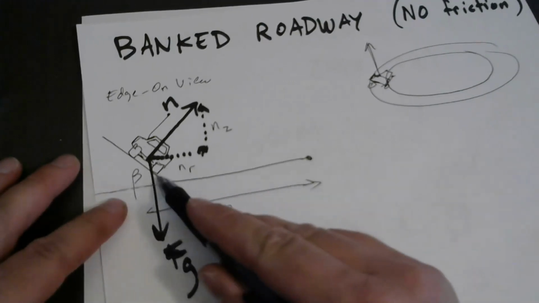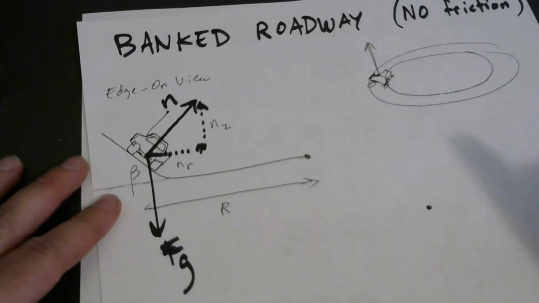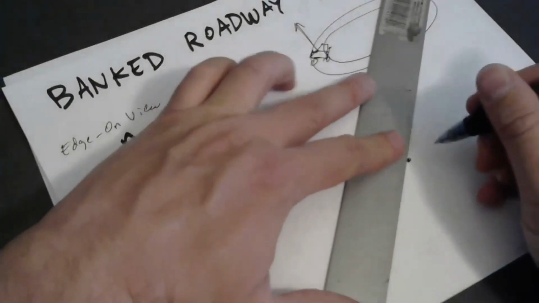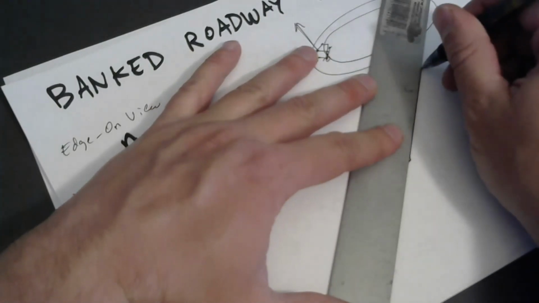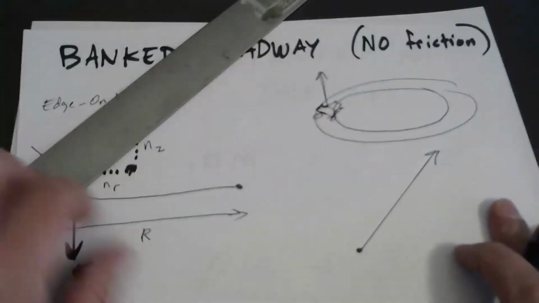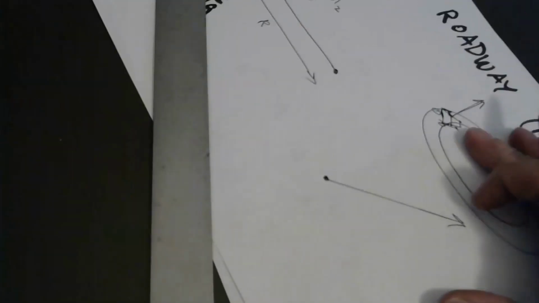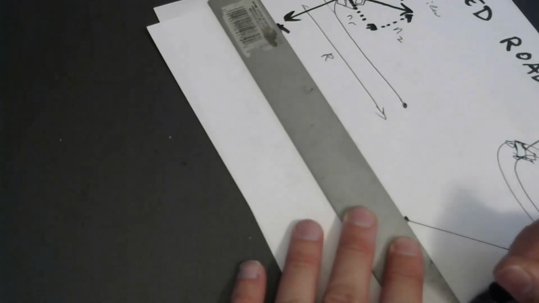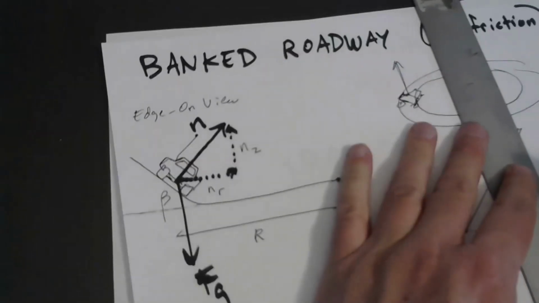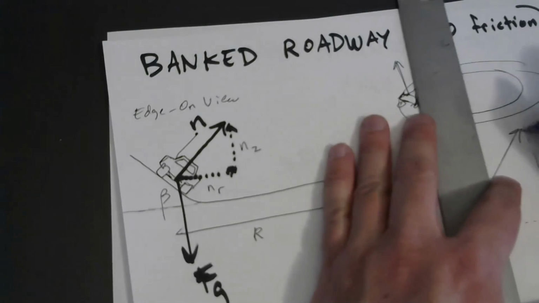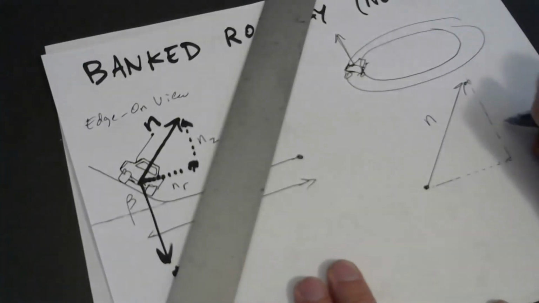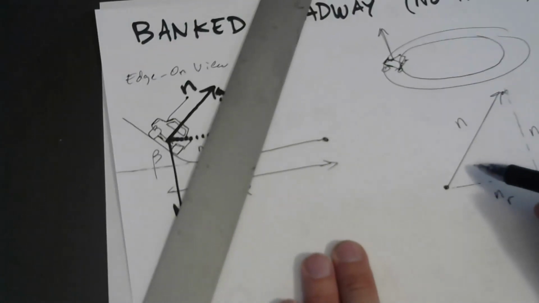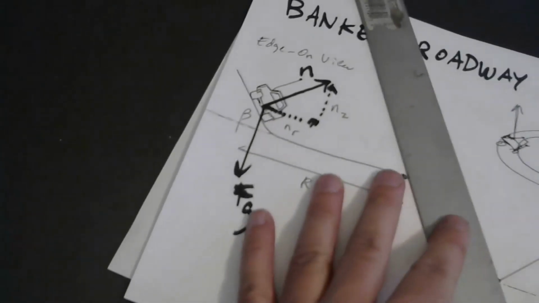And before I do that, let me turn this into a free body diagram. So we'll clean things up. Just a dot to represent the car. I will draw the normal force first. And let me make it long so that there's room to work with here. I will break that up into an R component and a Z component. So this is the normal force. Here's N sub Z and N sub R. And I need to figure out what this angle is. That might be the trickiest part of this problem.